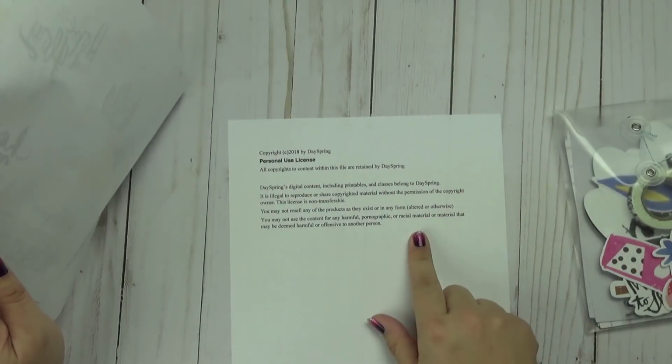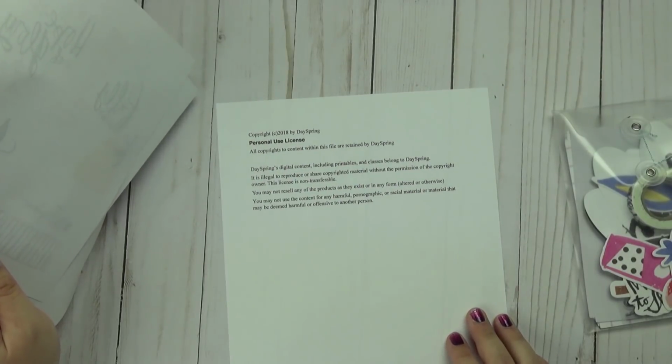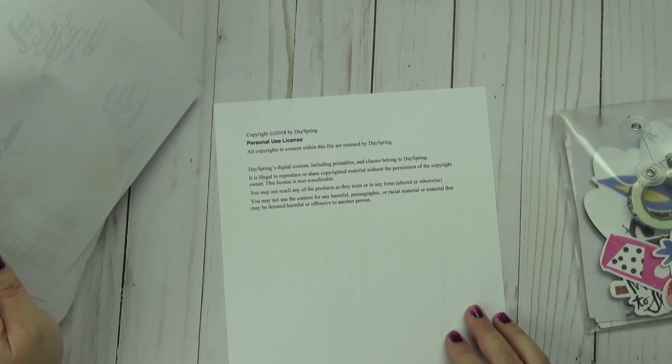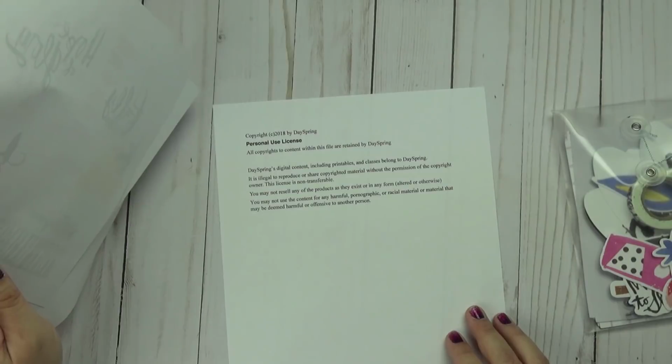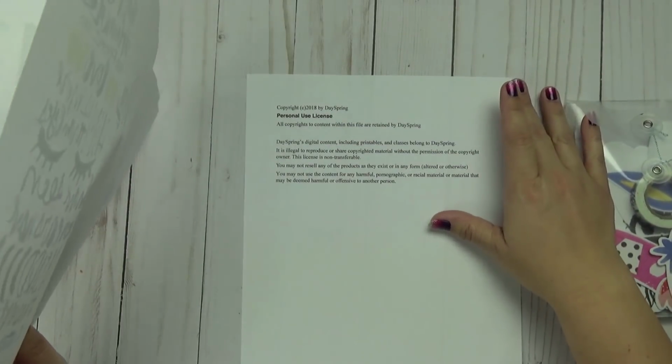And then obviously there's a personal license here to make sure that you're going to use this for personal use. You just can't use it for, it looks like, other things. Like you can't copy it and make it for other people, which is totally the right thing to do. So make sure that you review and go over the personal license.